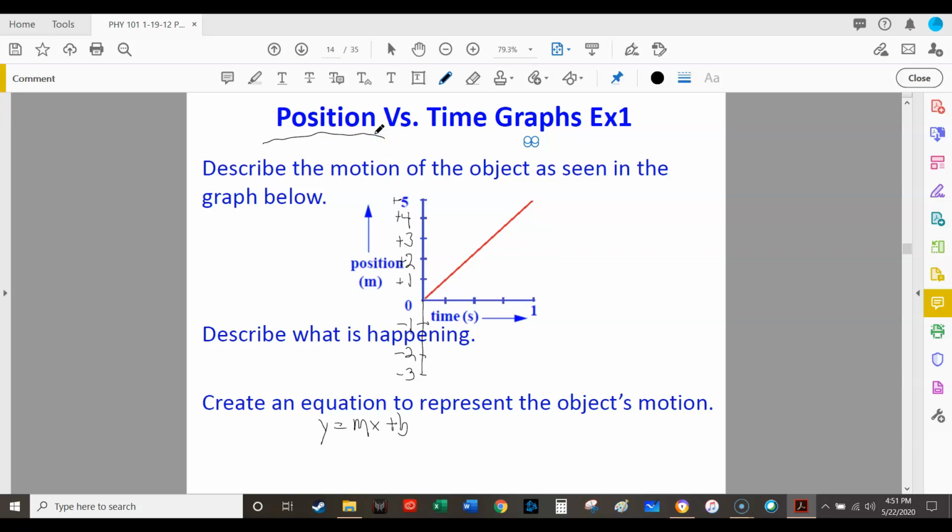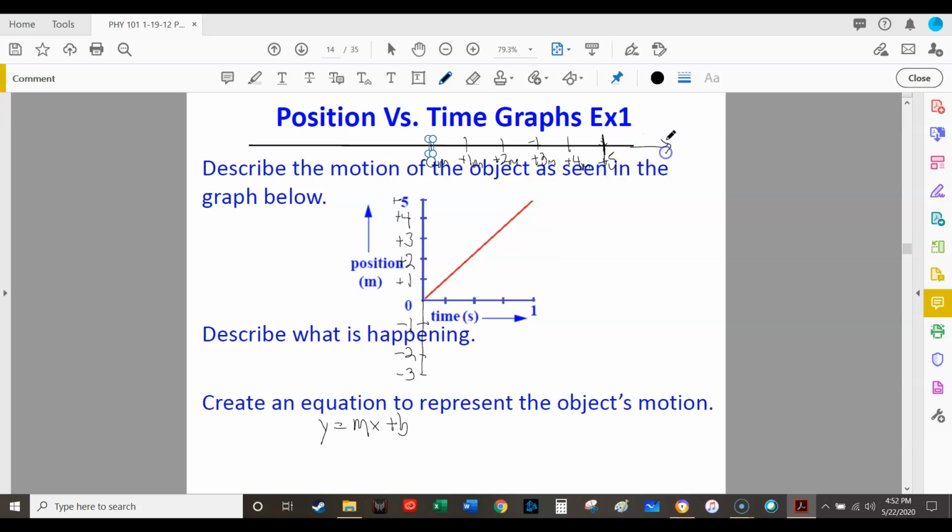So I'm going to draw a horizontal axis so I could describe my motion. And then I'm going to create a number line for this so I could describe what is happening at the same time that I'm talking. So this is going to be the 0 meter mark. This is the 1 meter mark. This is the 2 meter mark, positive 2 meter position. This is positive 3 meter position, positive 4 meter position, and positive 5 meter position.